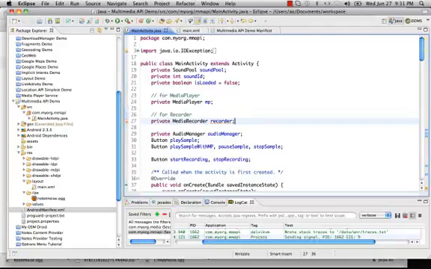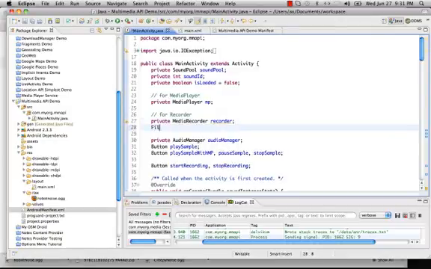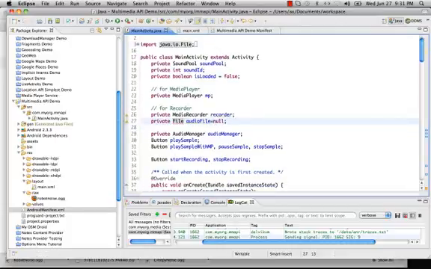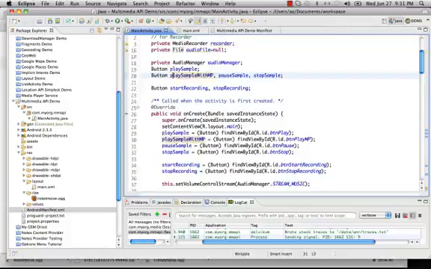Now we'll have to initialize this, but also we'll need some file to be created. So name this audio file, which is initially null. So after that, we are going to work in the start button.